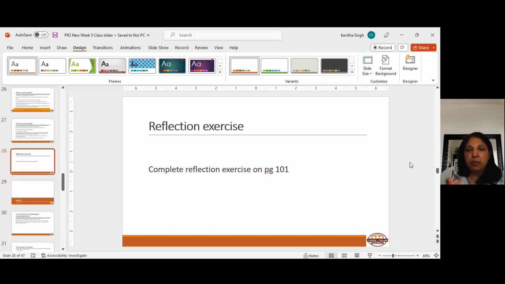The reason for this is because there are 3 different reflection exercises. I don't want to receive 6 documents, 3 from Mbali and 3 from Nipo. Do it in one document, okay? And make use of the textbook, but go out and do additional research.